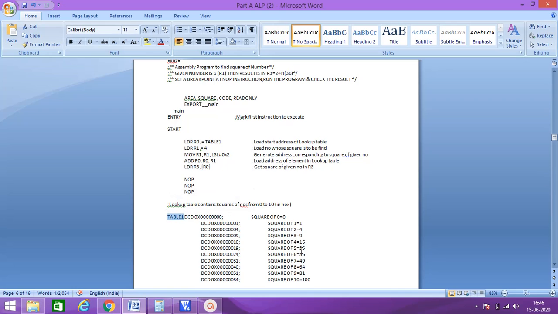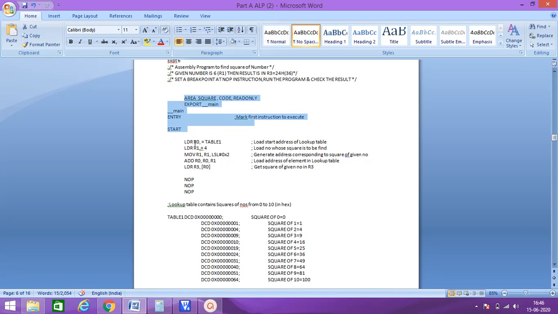This is the first thing you have to keep in mind: the squares of the numbers we have to find are present in a lookup table whose address we have to give to the register. Now this is all the thing which you have already learned.